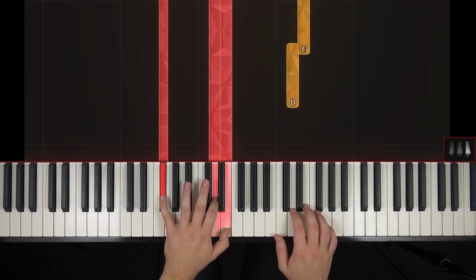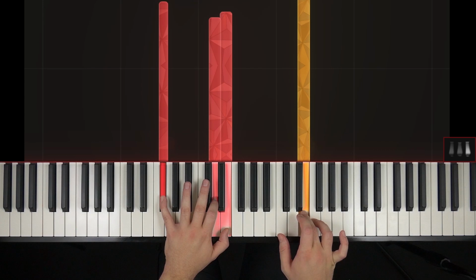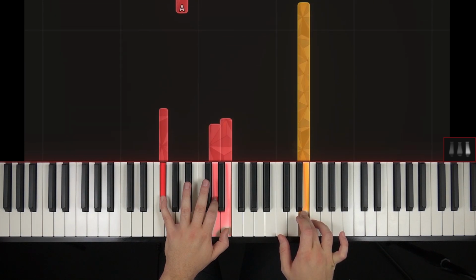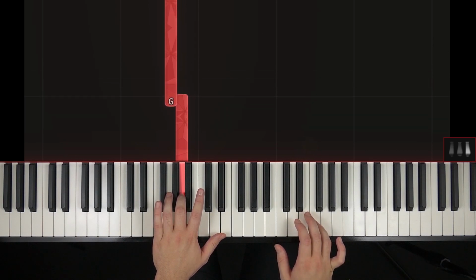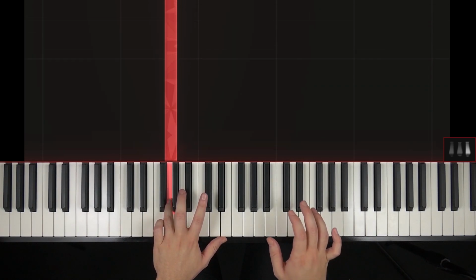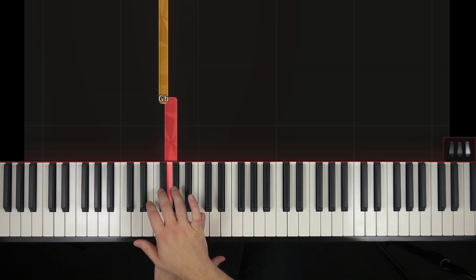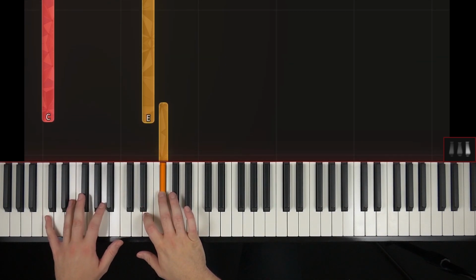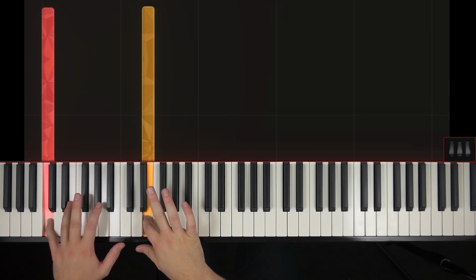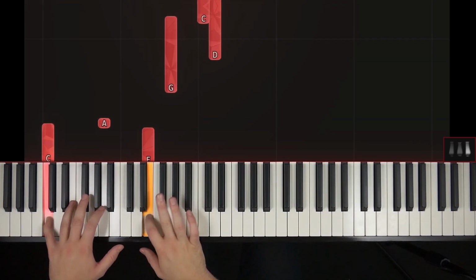Right hand comes in with two notes. Two, three. Next. Three. Four. Right hand reaches across to three on F sharp. And then two on E. And the left hand is now able to begin the next move.